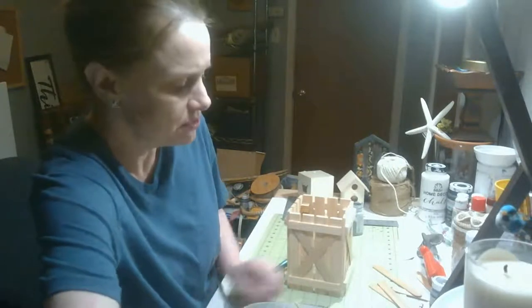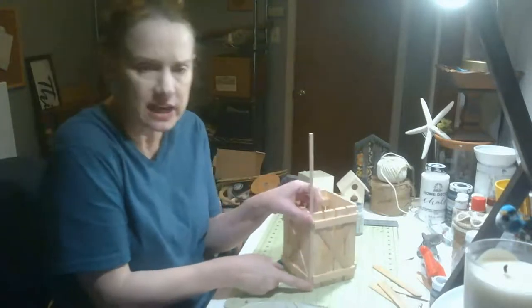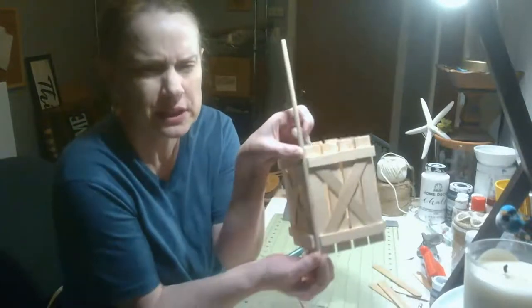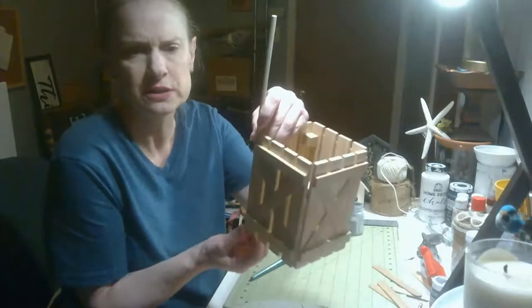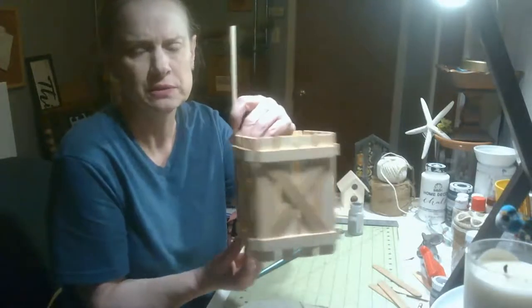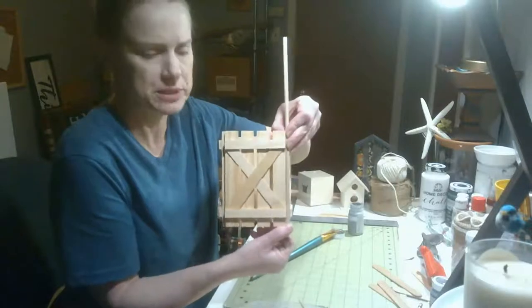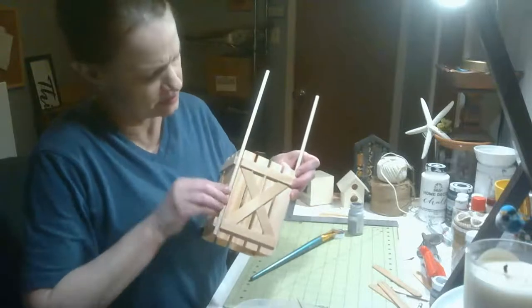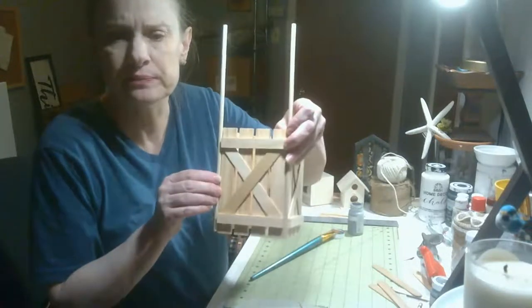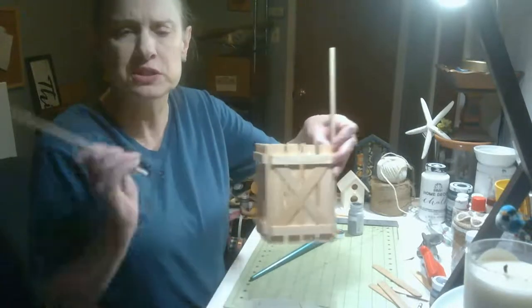There was one other thing I was thinking, too. If you didn't particularly like the open spots right here, you can take a dowel and plug it in right there, which I'm thinking about doing. Which do y'all think looks better? The divot in the wood like this, or with a round piece that looks, you know, like maybe hinges or something? What do you think? With or without? You think it's more rustic without?